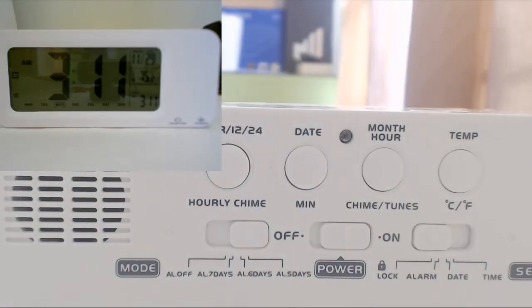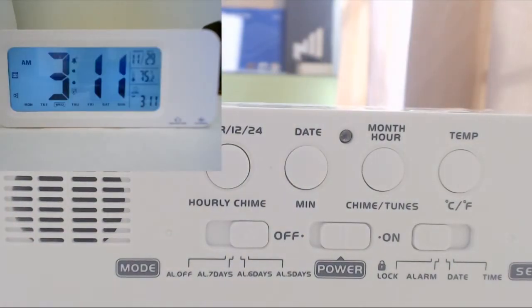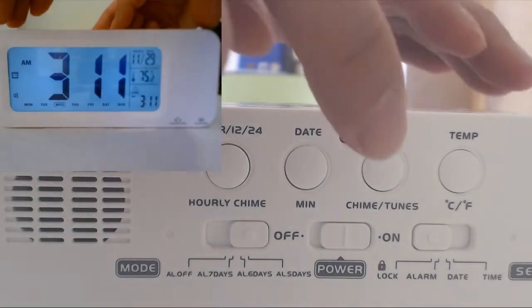When the alarm rings, you can snooze it by tapping the area on top. To stop the alarm after it starts ringing, press the chime tunes button.